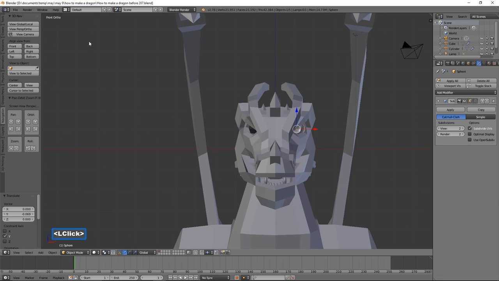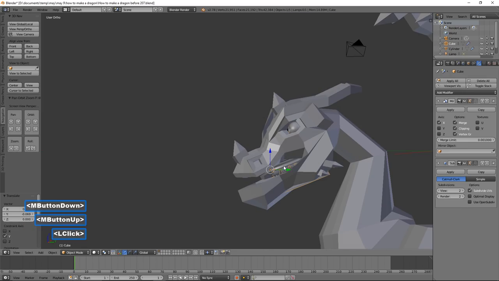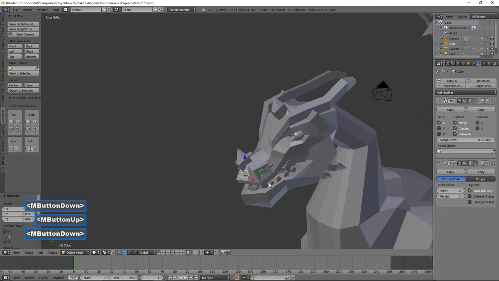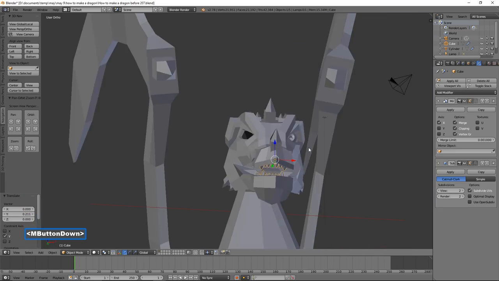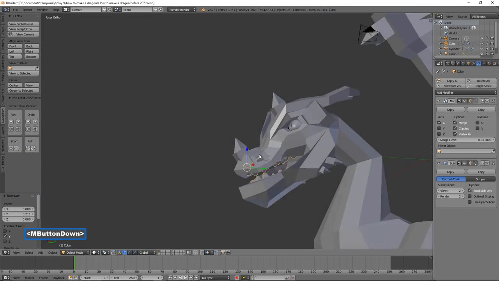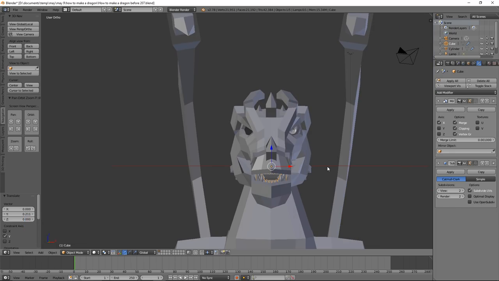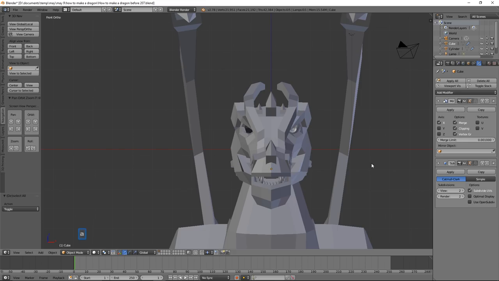Okay, we're going to click here to go to the front orthographic view. Let's push our teeth forward, go back to front orthographic view. Just putting our teeth in place. Hold the middle mouse button to take a look at them. Okay, let's go back to front orthographic view again. I'm going to press A to deselect. Okay, I had deleted the other eye simply because it's easier to put this eye into place and then just duplicate it again and re-put it on the other side.